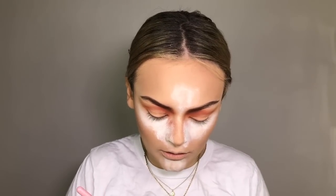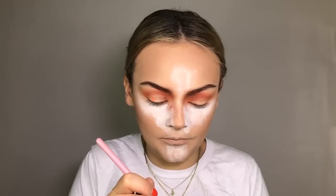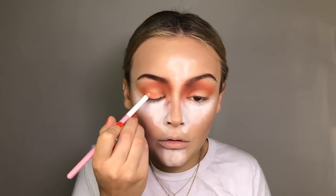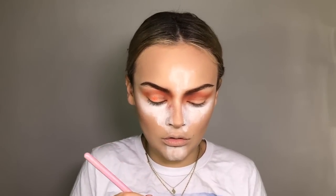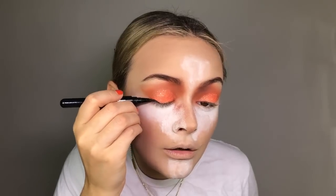Alright. So we're taking this bright orange glitter, because I really want this to be obvious that this is an orange tutorial, not like a brown tutorial. And I'm just going to use my same brush that we were using. Put that inside, pick it up, and put it straight on. We're going to do just a little bit of a wing, which obviously should have probably happened before the glitter, but what are you going to do about it?